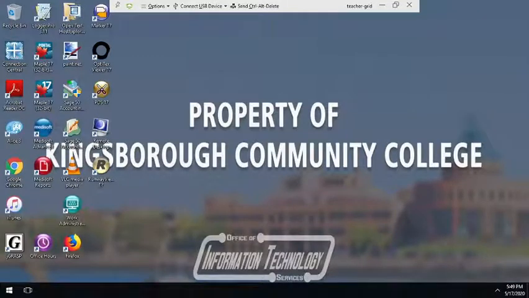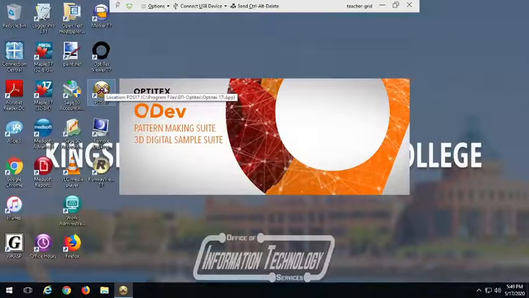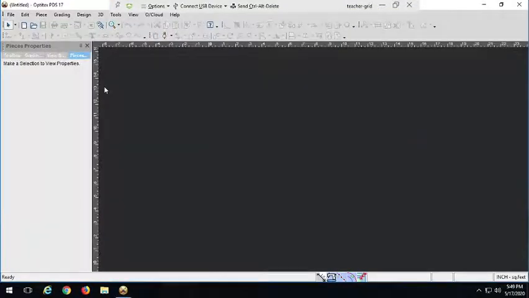A little bit different. We're going to start to take a look at some of the 3D options and capabilities of OptiText, which is pretty fun. So we're going to look at it little by little, and today we're really just going to familiarize ourselves with the model. They call her Ava.